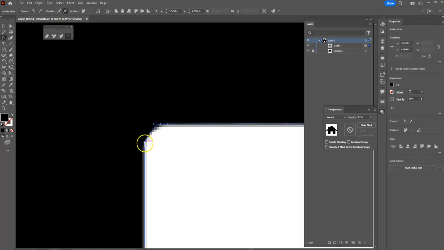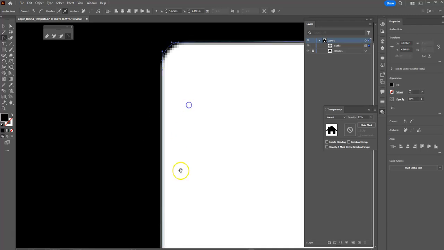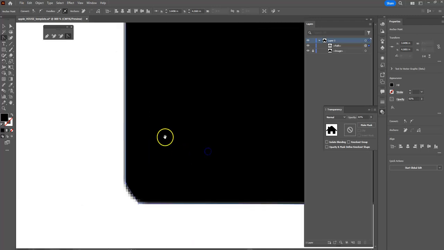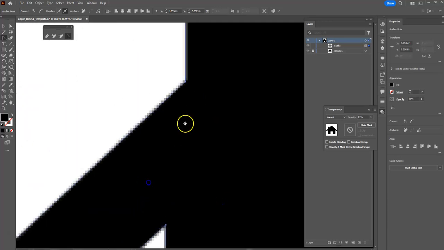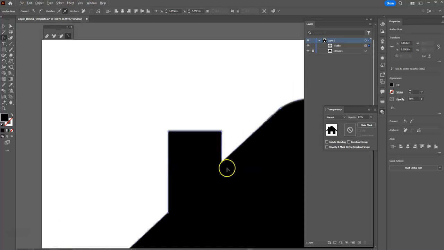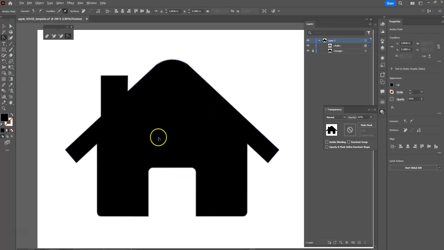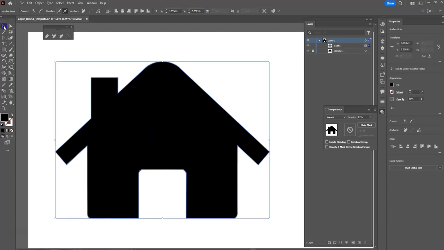Drag in the direction of the curve, click, hold, and drag in the direction of the path of the curve. Straight line, click, hold, and drag in the direction of the path. Same thing there. If I want to move that back or this one more, I'm holding down Control to get my direct selection tool. Pretty good there. Straight, straight, straight, straight, straight. Everything else is straight. So what we have now is a house.